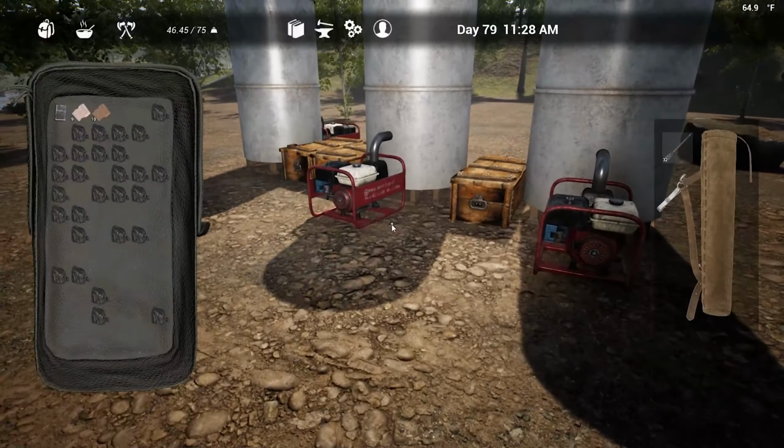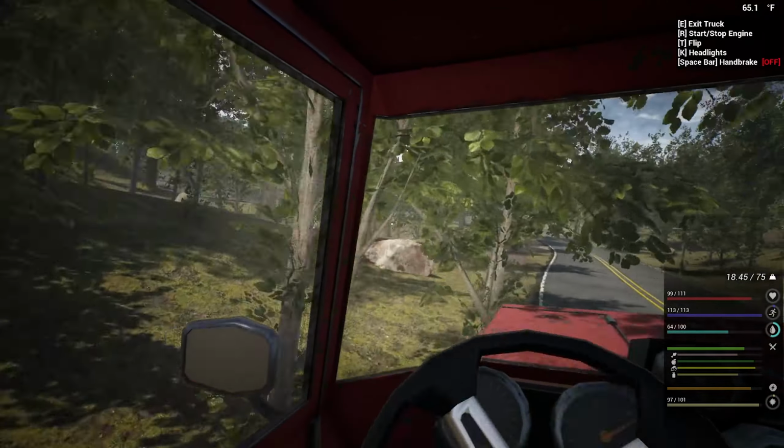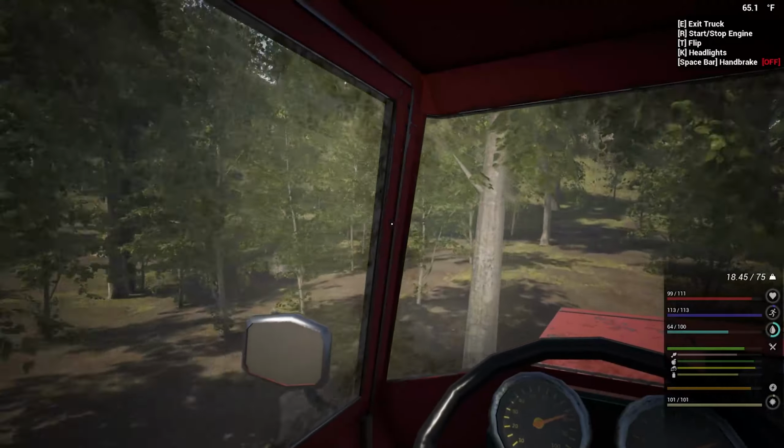Which way do we gotta go now? We gotta completely turn this thing around, man. Can we hit the road on this one? Let's see. Not really. Let's just go this way. Okay, we'll hit the road for a minute. Yeah, we're just gonna have to go straight. Pretty much straight, right through here.